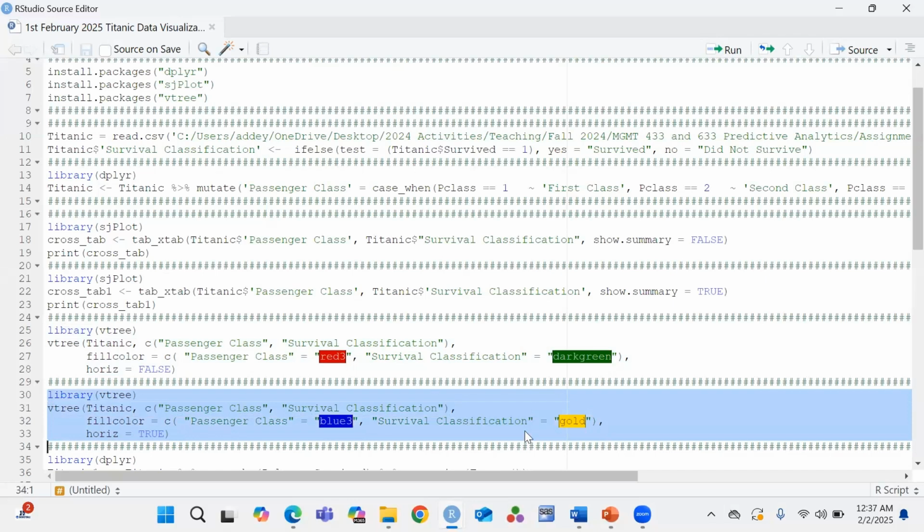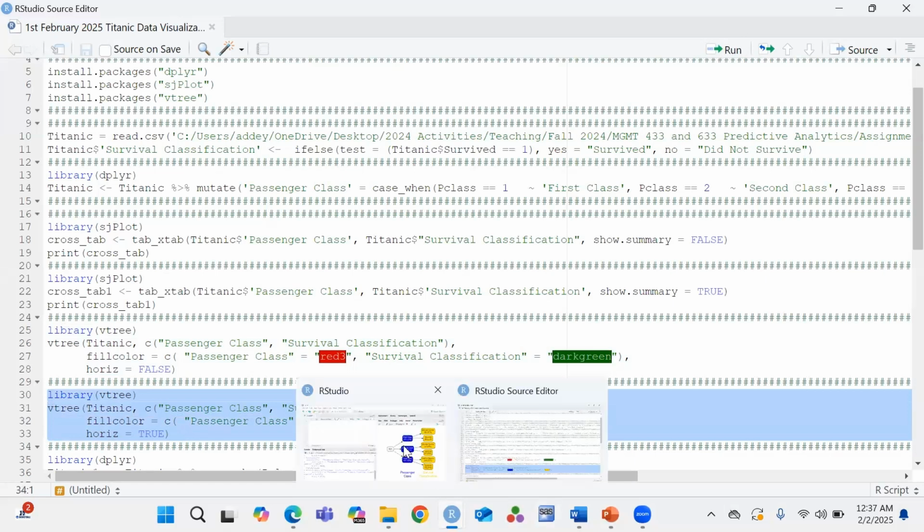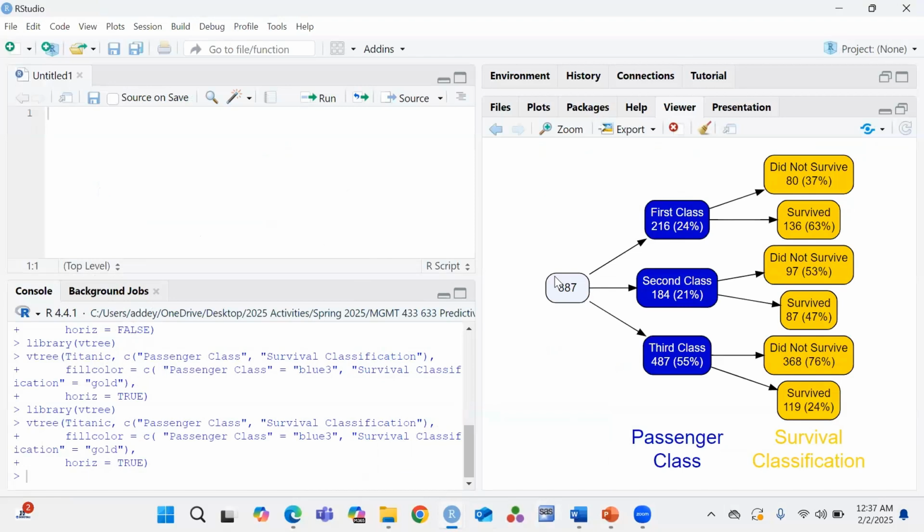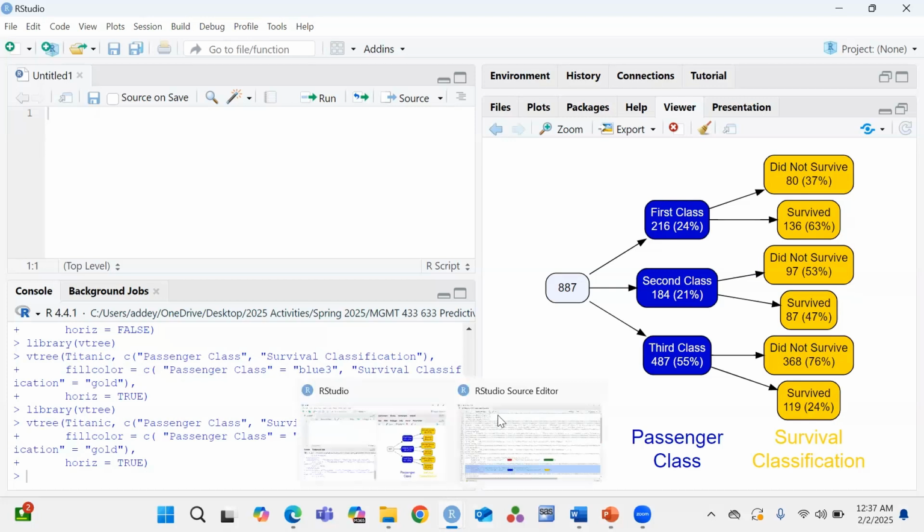And then for the sake of differentiation, let me just change these colors. So I run this and then we check this, and this is how it looks this time. So this is now a horizontal version of the classes or the classifications, and it presents the same information for us.